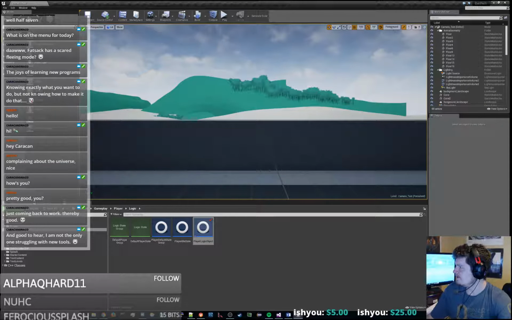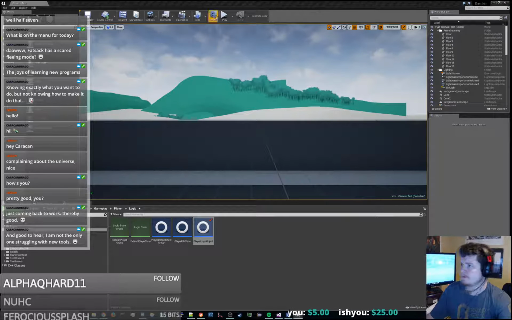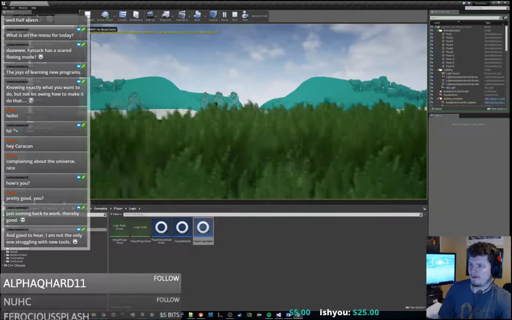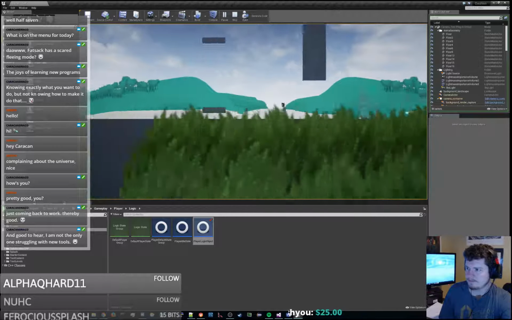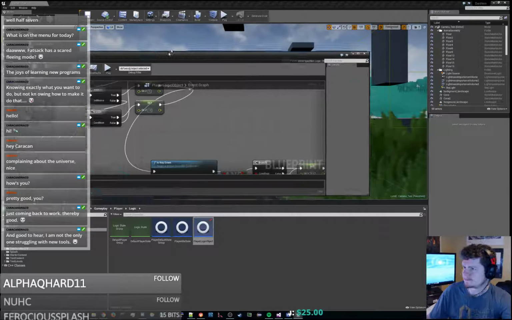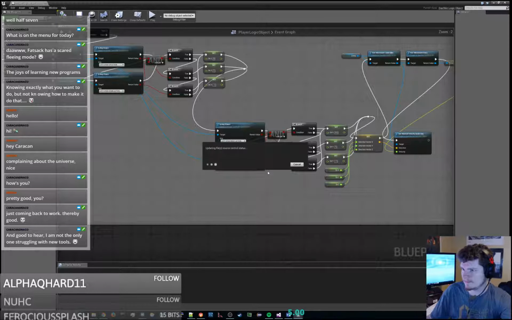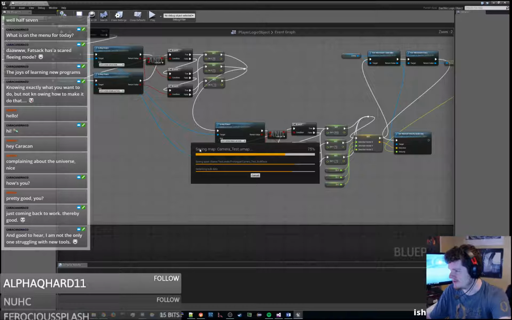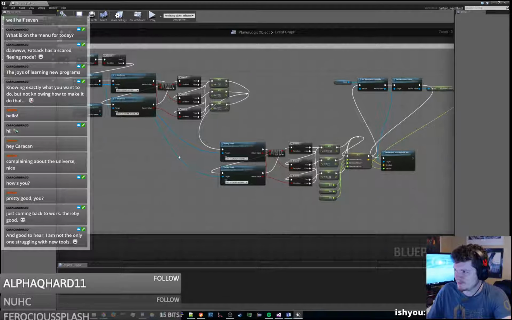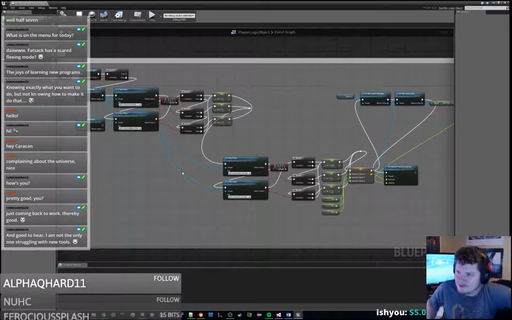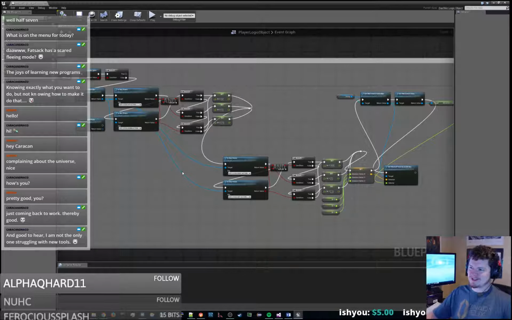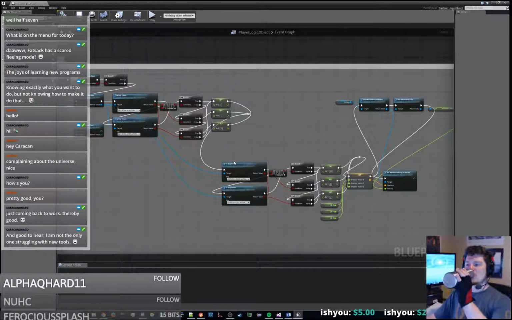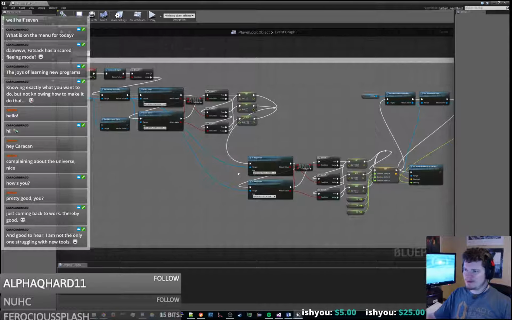Because they had the wrong conditions, is what it looks like. Alright, so I can move to the right and to the left now. We did it. We did it in Blueprints, and it only took us 4 times as long as if we just wrote the damn C++ code to do it. Jesus Christ. And it looks like a monster. I'm sure there are better ways to do it.